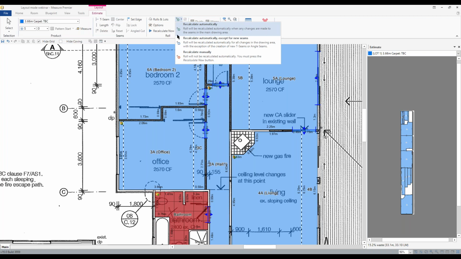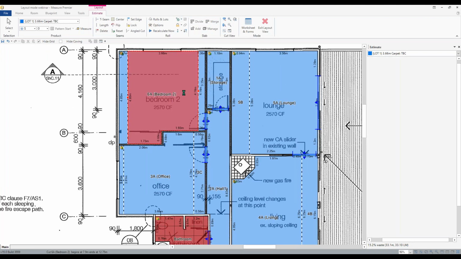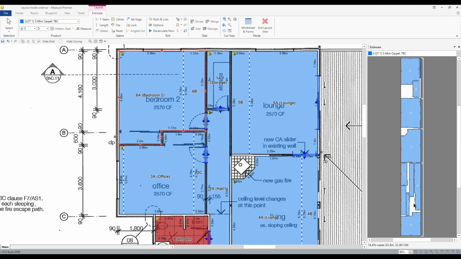So when it's set to recalculate automatically, as it is currently, what you're going to notice is that every time you move a cut, Measure recalculates the seam plan or the roll plan, of course, as you would expect. But what you can probably see there, if you pay close attention, is that there's a little loading bar that appears. Now on really big projects, Measure can sometimes spend quite a while figuring out how to assemble that roll plan, especially if it's quite a large project, or even if you have that slider we looked at earlier turned all the way up.